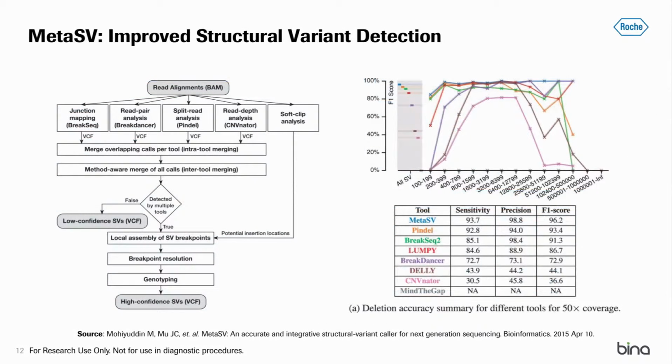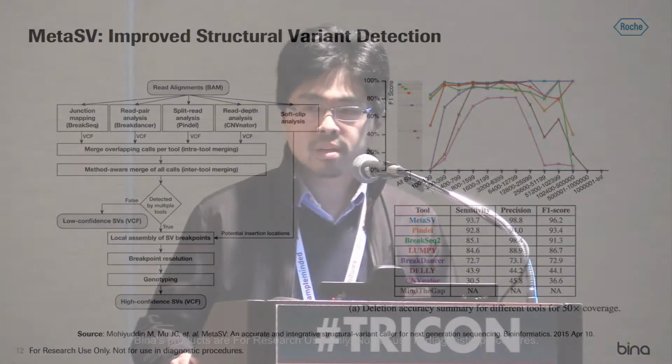So we actually have very good methods to assess our tools or any existing tool. But then we spent some time thinking about what the gaps are. We don't want to reinvent the wheel. We actually want to improve the existing algorithms. For example, as I presented before on VarSim, we also saw some characteristics of structural variation detection. Some tools are better at some sizes and some tools are better at other sizes. It's just because they are different algorithms, so they are targeting different problems. So we saw that characteristic, and we went on to take what we call an ensemble or integrative approach, to integrate different orthogonal methods to do a better job on variant calling, because we think the orthogonal methods can complement each other.